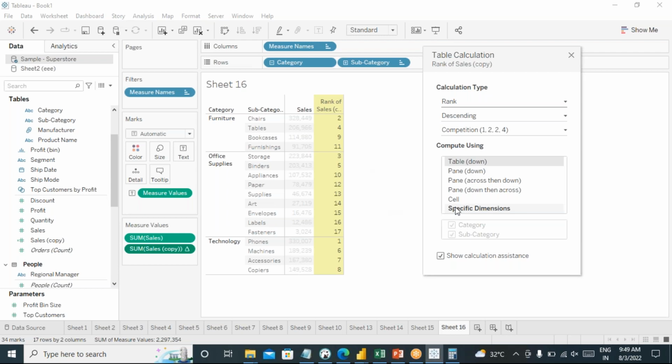Okay. I can take the specific dimension option. On top of that specific dimension, I will select only subcategory. I will check that subcategory.